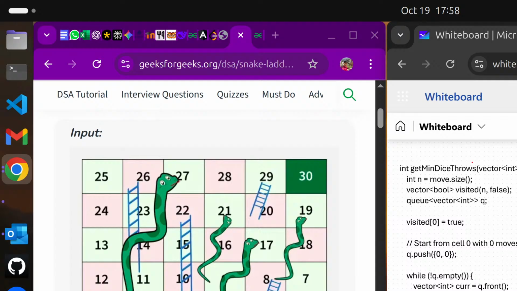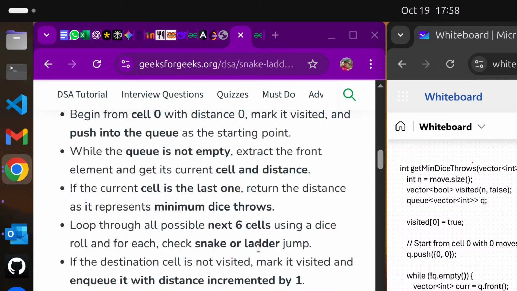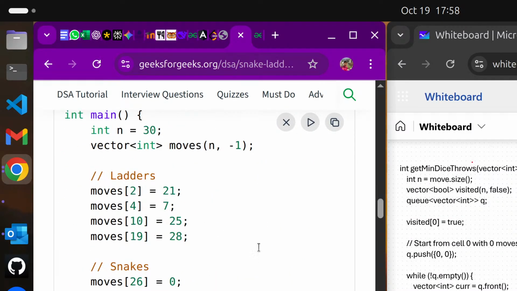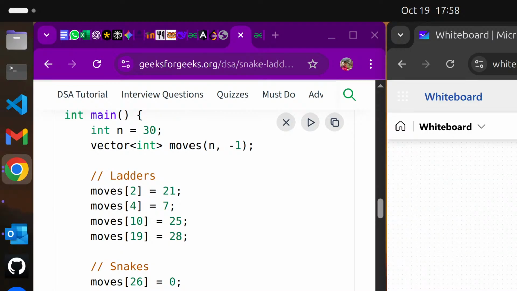Alright, so we have this and all are -1, but some things we have filled with some other values which are given here, like 21. We don't have to take these things, right? Yeah, we can delete it, right?